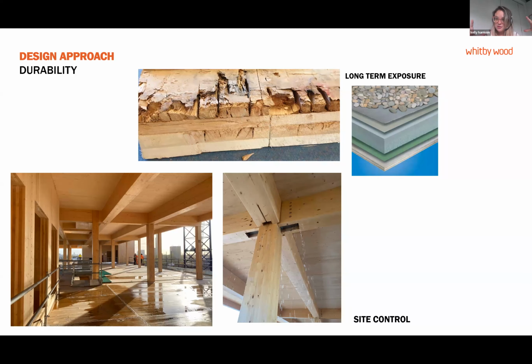There are edge protection products out there, and your CLT panel should come with it, but you need to make sure it's in your specification. But temporarily, if it rains, there's a bit of water like we can see on this photo, bottom left on site, provided you've got the correct people on site looking at that, making sure it's open to the elements so wind can come through, dry it out. Also, they brush off, they scoop up, they de-water as they go. We need to make sure that that doesn't sit there for months on end, basically, because if that happens, then you get something like the top. But as long as it's sealed up, it's okay for a few months.